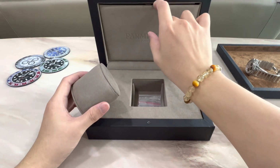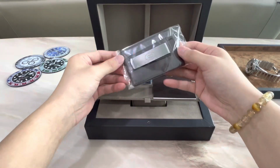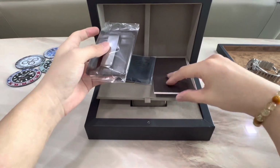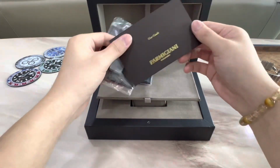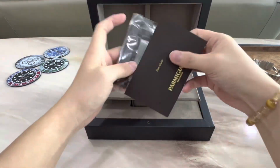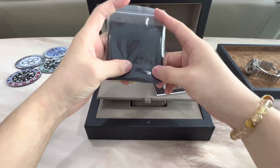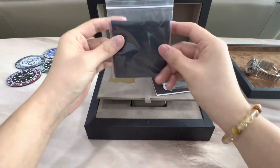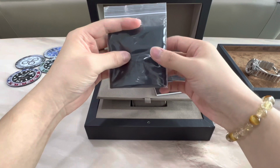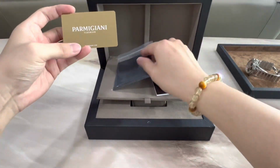Okay, and in this top compartment here, we have quite a few things. So we have a Parmigiani Fleurier branded card holder, which is very nice. And we have the user guide. And on this side we have, again, the Parmigiani Fleurier branded polishing cloth. So I've not used this yet, but I think just based on the feel of it, even from outside of the plastic, it does feel very soft and smooth. And lastly, we have the international warranty card.